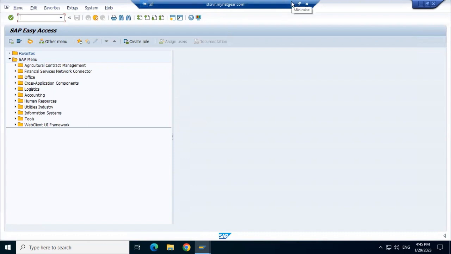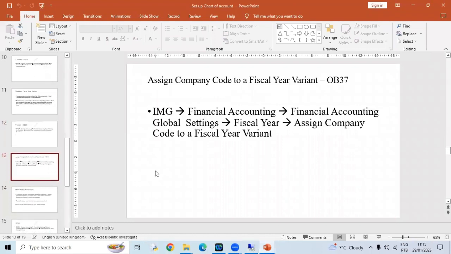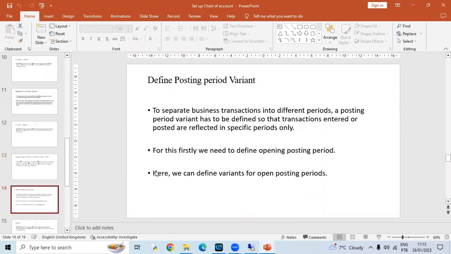The basic objective of the fiscal year or posting period is to divide the transactions into multiple ledgers. Let it be that there are a huge number of entries in a company.